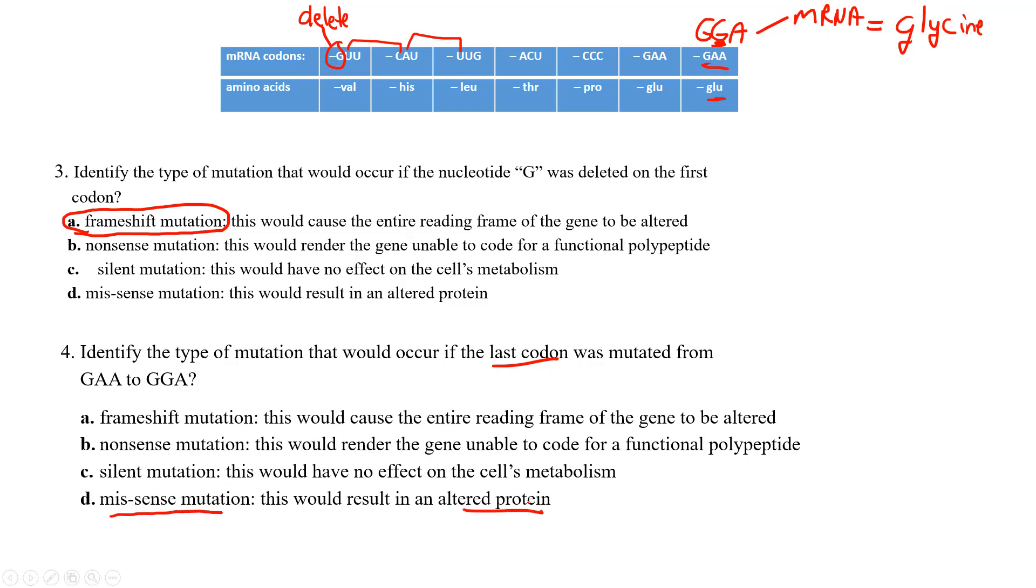It's going to alter the protein, it will not have its function that it was originally intended for. Now in most cases we said some of these are silent, some of these are actually harmful, but in the rare occasion some of these mutations may have a benefit in a certain type of environment. You might be producing a protein that will lead to a trait that might give you some selective advantage and they believe again like we said in our notes that these type of mutations, these missense mutations, have led to all the different biodiversity that you see today.